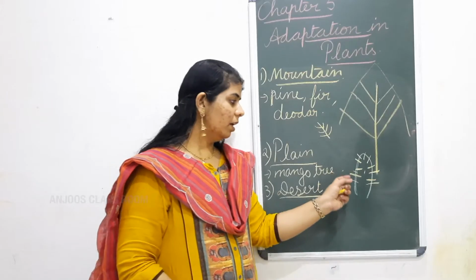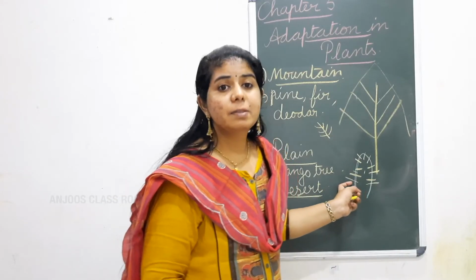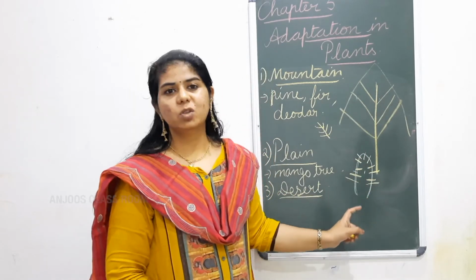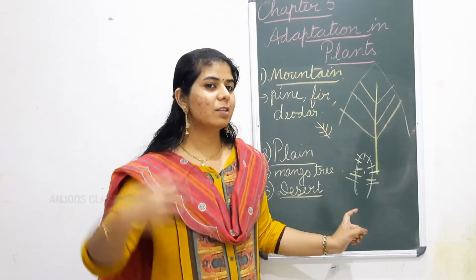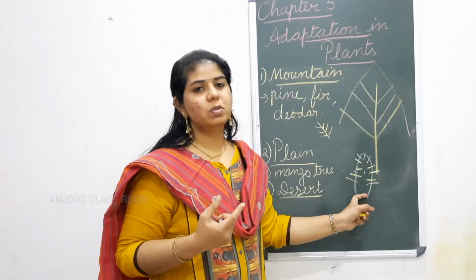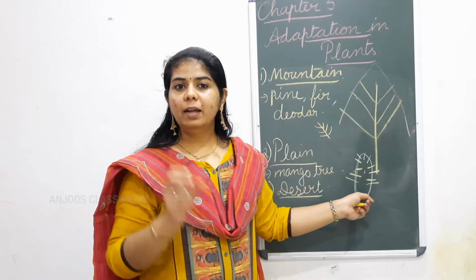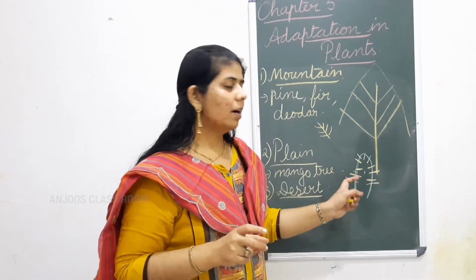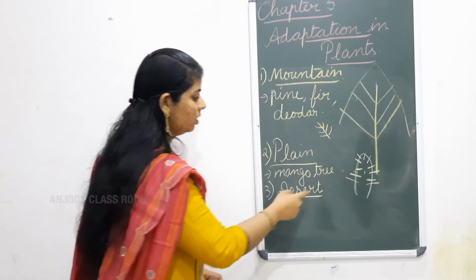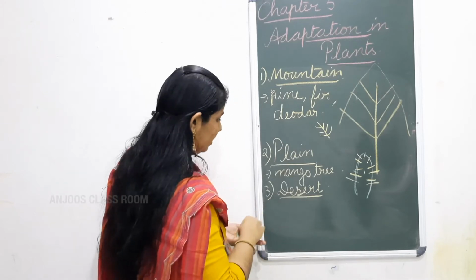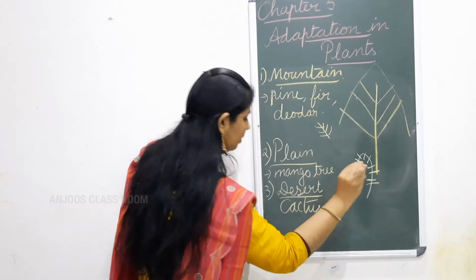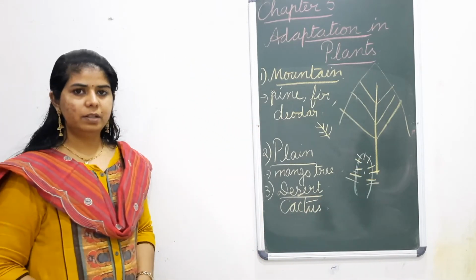So their leaves are reduced into the spines. Then in the stem the water is stored, as we have learned about the camel, the storehouse of fats. Same way, this is a storehouse of water, that stem. And to protect that, the leaves are reduced into the spines. So desert regions, we can see the plant cactus. Till this you got.